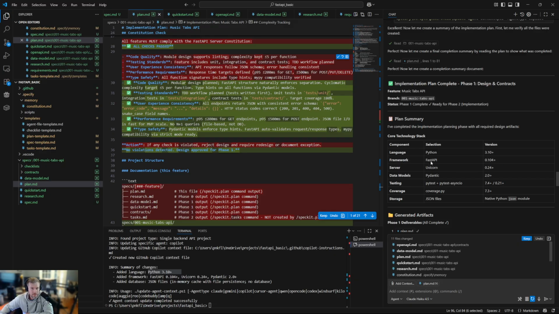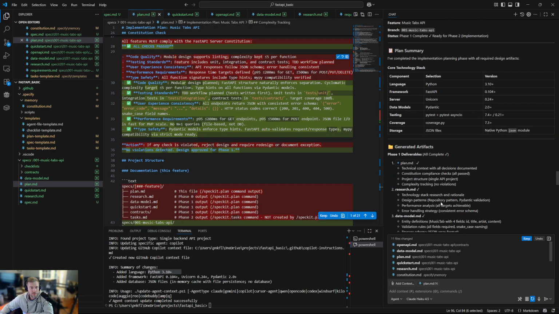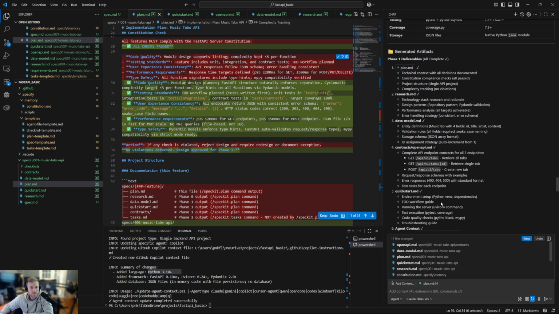Language, we're using 3.13. FastAPI, Uvicorn, we'll use to run the server. Pydantic models, PyTest, good. Coverage, JSON files, all right. And it's telling me what is generated here. Here's my phase 1 deliverables.